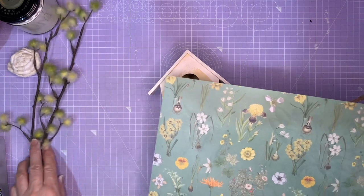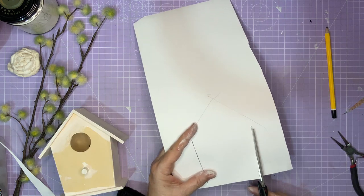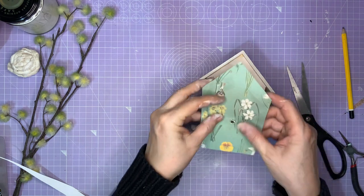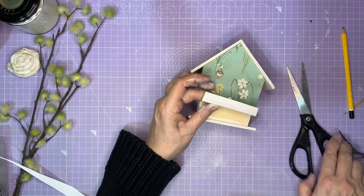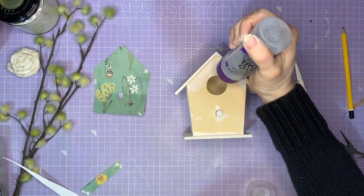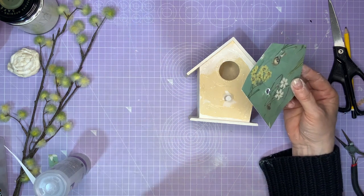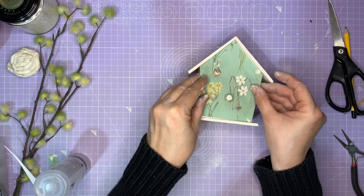I'm going to put some paper on the front of the bird's house. With the tacky glue, and then on with the paper. Now this is a bit fiddly, and you may find you do this and it doesn't work. Well, you can always take it off and try again with another piece of paper, or you can just think, well, it doesn't got to be absolutely perfect.